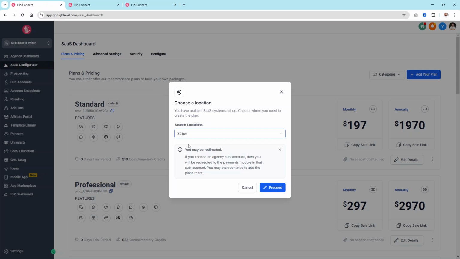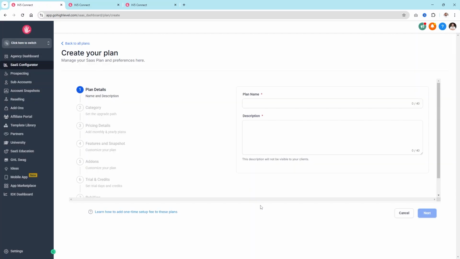You might not have any sub accounts set up, and that's fine. You don't have to do it this way. I do think the other way is better, and that's the way I think it should go from now on. But it said you may be directed. So if you choose one of these sub accounts, it's going to redirect you to that sub account, okay? So we're just going to say proceed, and we're going to stay right here in the agency view. So we give it our plan name.